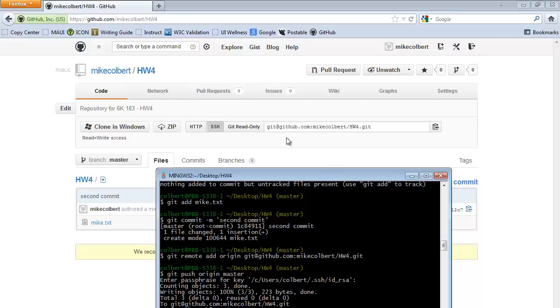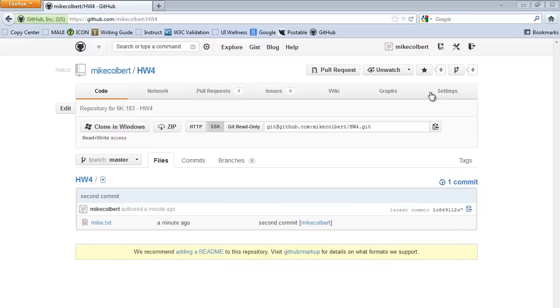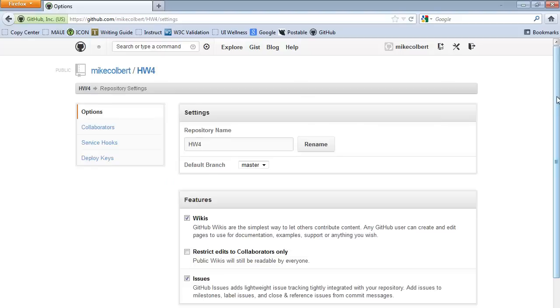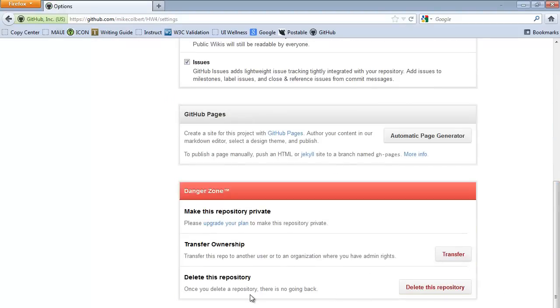And this URL is what it should be on GitHub. Remember, we had to create it blank on GitHub. And then after we've added the origin, then we can push it. And when we push it, it'll make the connection. And then for repositories that we no longer need on GitHub, we looked at how to delete them by clicking into them and clicking on Settings, scrolling down and deleting the repository.